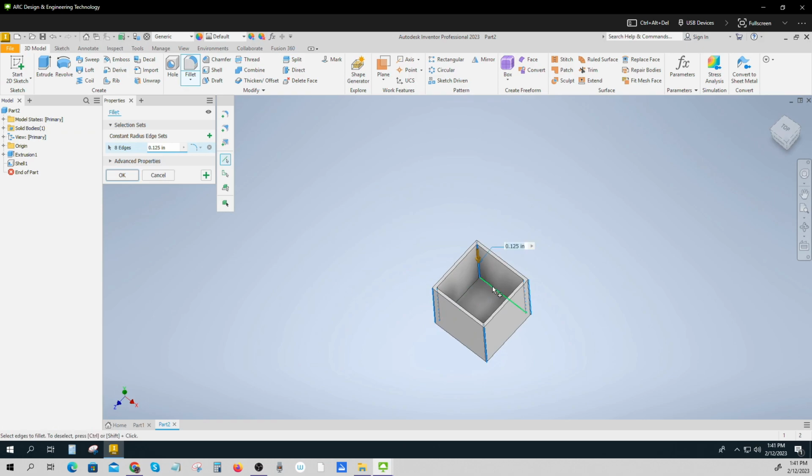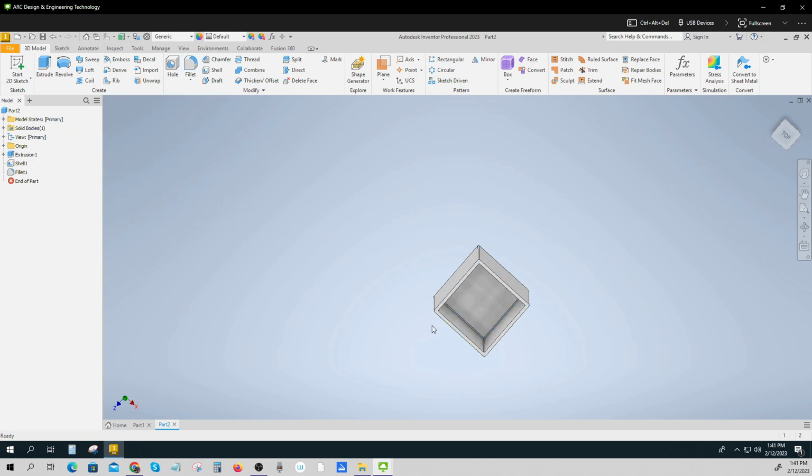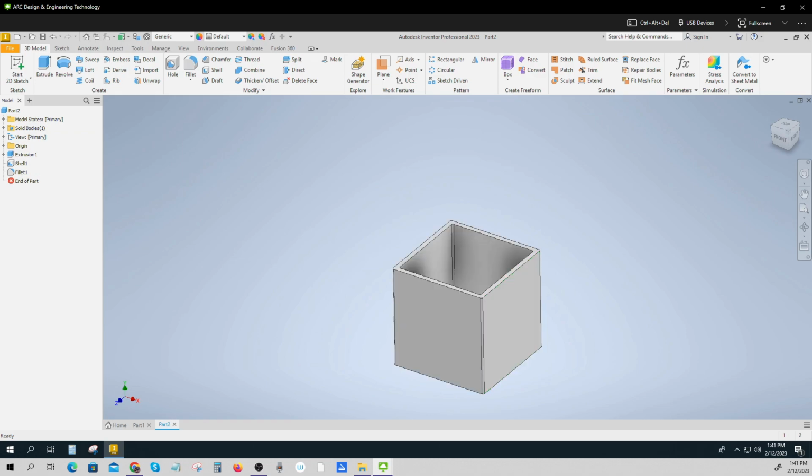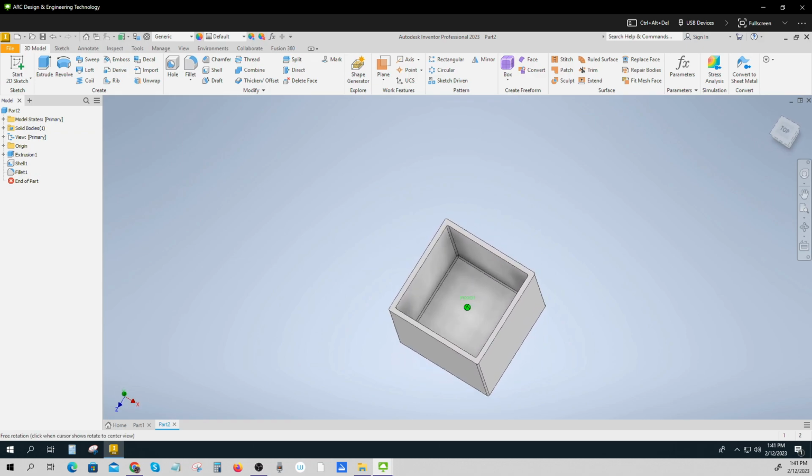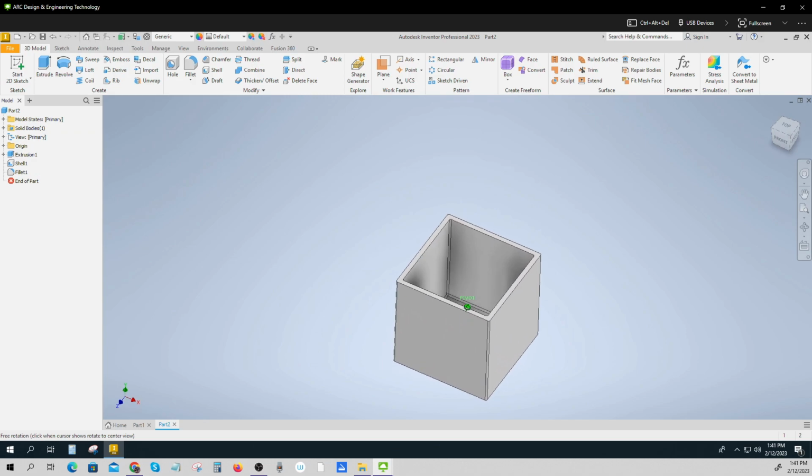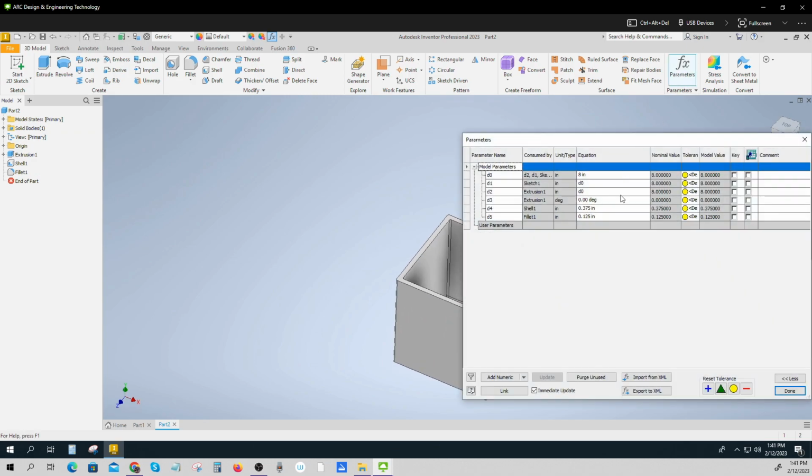And if I wanted, even in the bottom corners, sometimes it's just nice not to have sharp corners. There we go. I have a really nice looking part there. So that's, and again, they're all parameters, right?